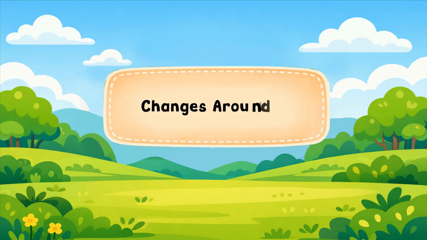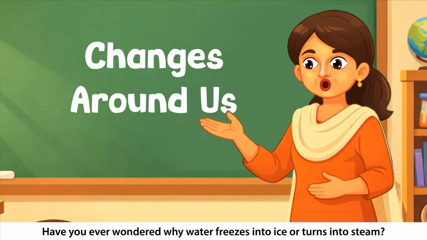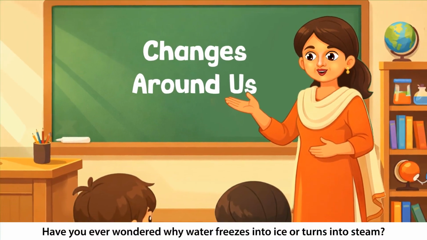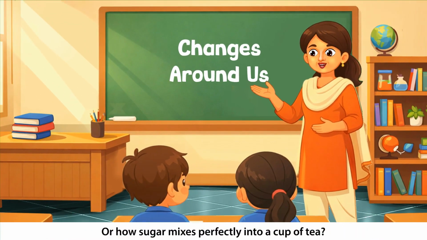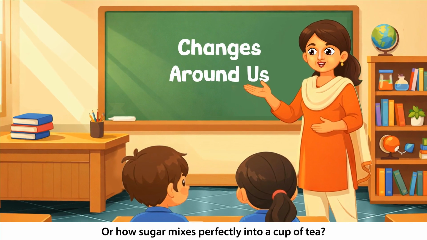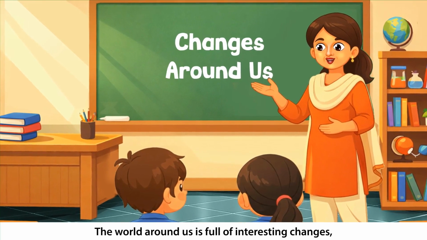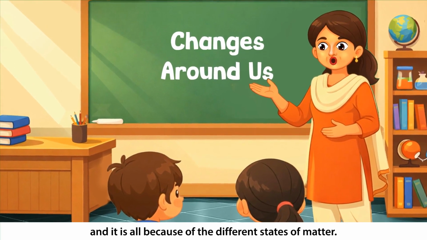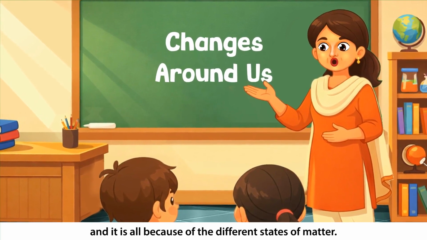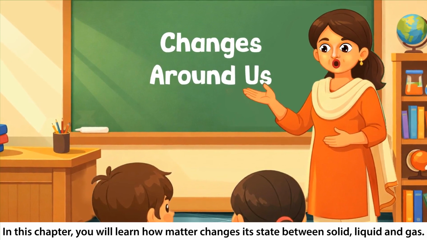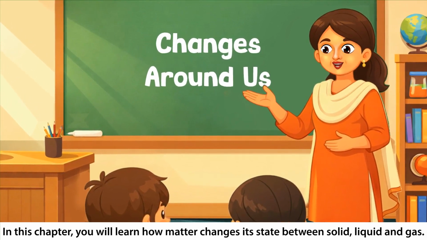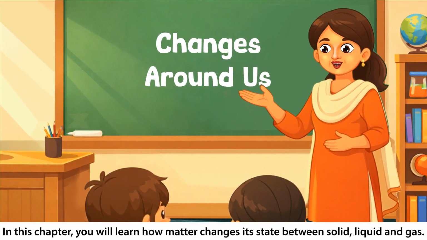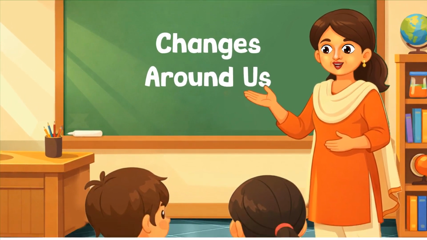Changes around us. Have you ever wondered why water freezes into ice or turns into steam? Or how sugar mixes perfectly into a cup of tea? The world around us is full of interesting changes, and it is all because of the different states of matter. In this chapter, you will learn how matter changes its state between solid, liquid, and gas.